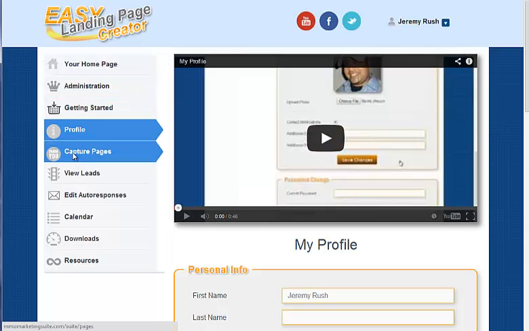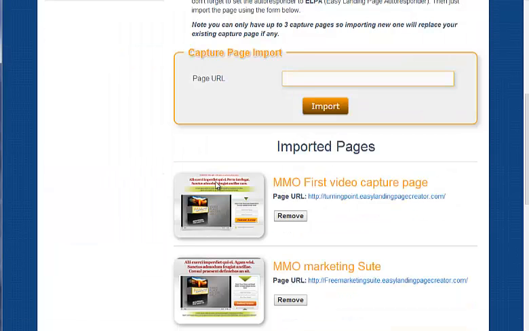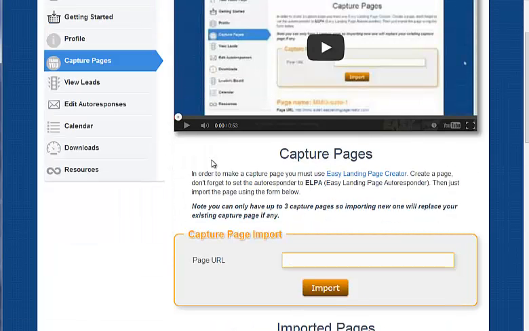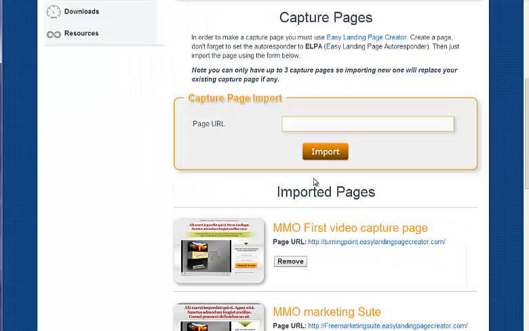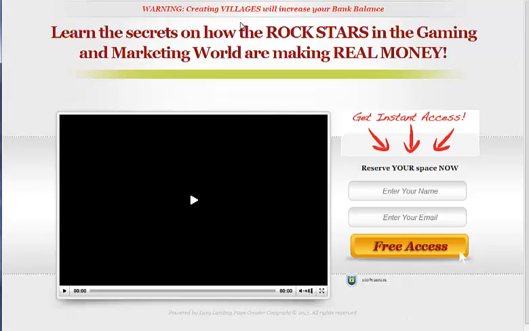So the capture pages. The capture pages are the landing pages which are visible for all the users of this suite, and the only difference between the admin and the end user is that the admin can import more pages, he can remove the pages, and the page URL is a little bit different because the page URL is clean and it just shows the certain landing page.